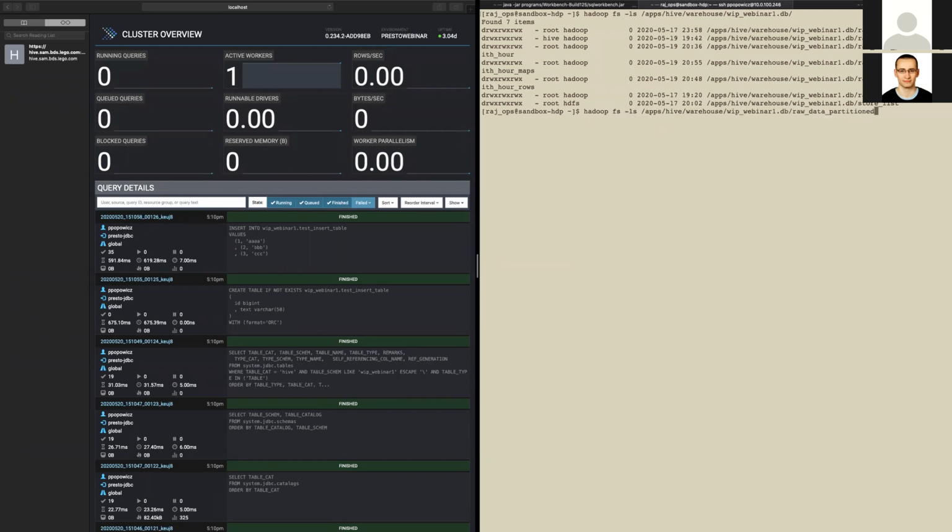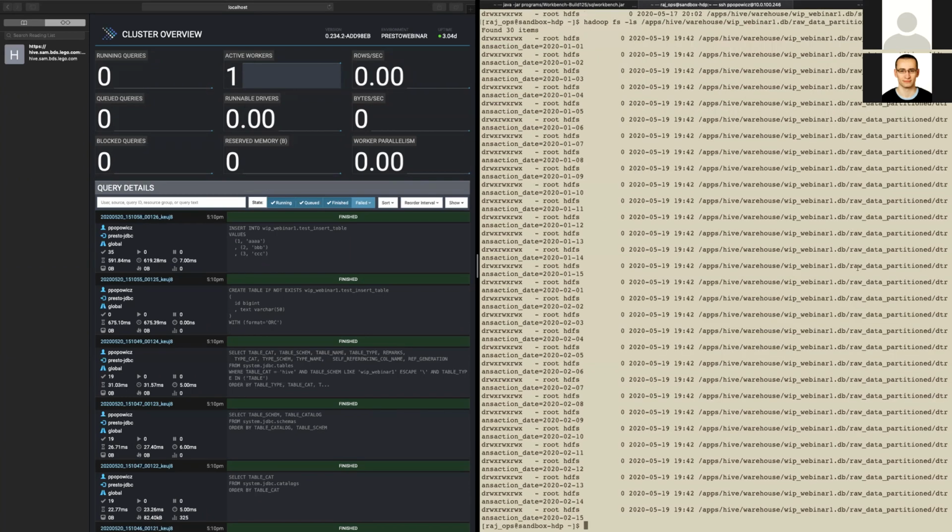This particular table contains lots of folders, where the last folder is the one created after the definition of the table.